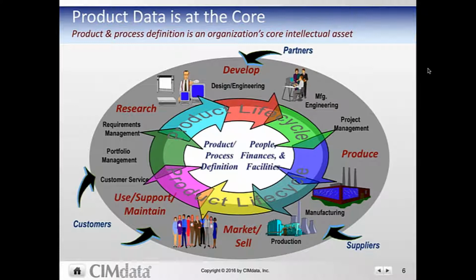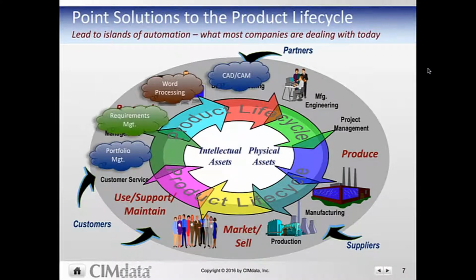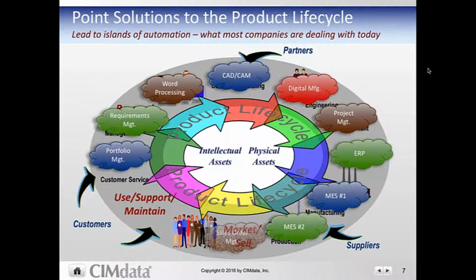A lot of product data starts before that, in defining what my customer requirements are, what the market is telling me, what my portfolio and my requirements are, then driving into product development, the traditional areas where product data management, for example, has been applied. And then moving into produce and being able to execute upon that information to produce something, to deliver something, product and/or service, and then ultimately to support that product and continue to have a digital twin of that product so you can continue to support it and operate it in the most efficient manner possible. So again, product data is at the core of the enterprise and is an enterprise issue and a life cycle issue.